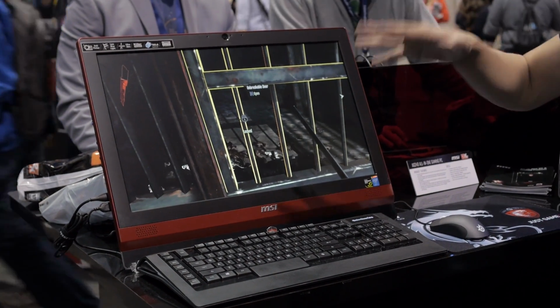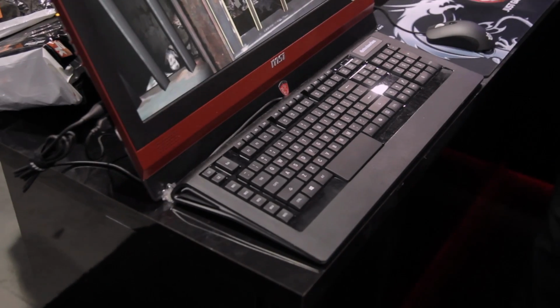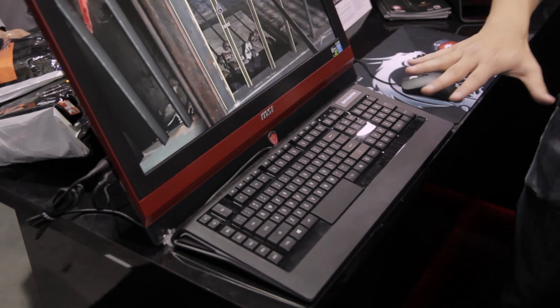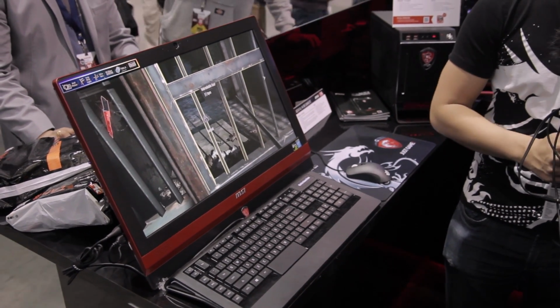It will come with a 10-point touch IPS display, and you will be able to use it as a touchscreen with Windows 8. It will also be able to run all the games you want to play, so it's more like a system for a family of gamers. It's a really high-end multimedia center for the whole family. It also has flicker-free technology, which reduces eye strain during long-term use. This one does not come with the SteelSeries keyboard. We're just showcasing it with the system at the show, but it will be bundled with a mouse and keyboard when it becomes available.